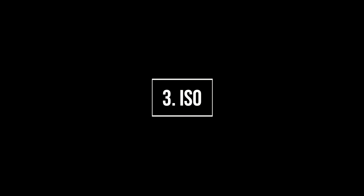The last thing I want to touch on is ISO. ISO is basically how sensitive your camera is to light. The higher the ISO the brighter your photo will be, but there is a trade-off — the higher you crank your ISO the more noise and grain will be added to the photo. Each camera is a bit different, so how far you can push it depends on your camera. A lot of newer cameras shoot really well at higher ISOs, but with an older camera you might want to do some trial and error to see how far you can push it before you get too much noise and grain.